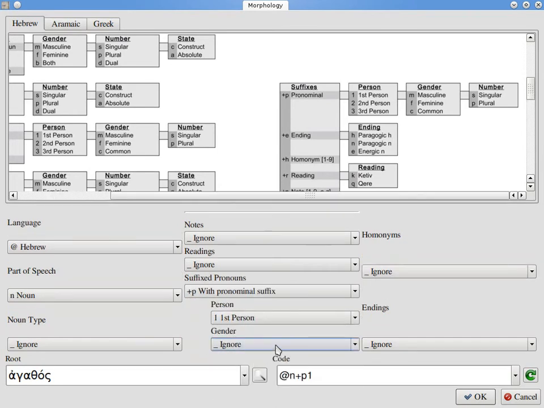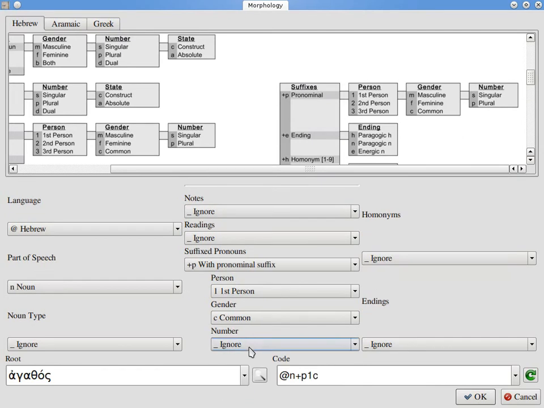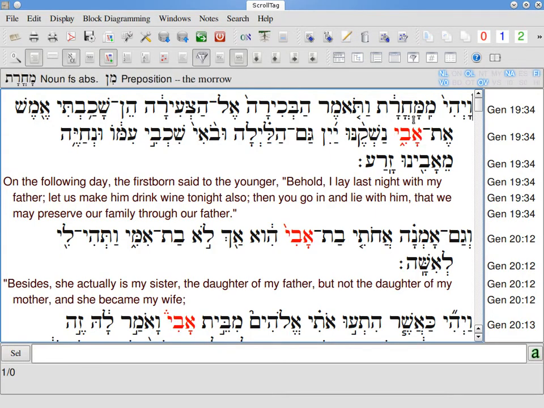For further descriptions of the morphology, see the appropriate documentation for either the Westminster Hebrew Morphology or the Analytical Greek New Testament. Once you are finished typing in your selections, you simply click OK or press the Enter key to send your criteria to the command line on the main window.